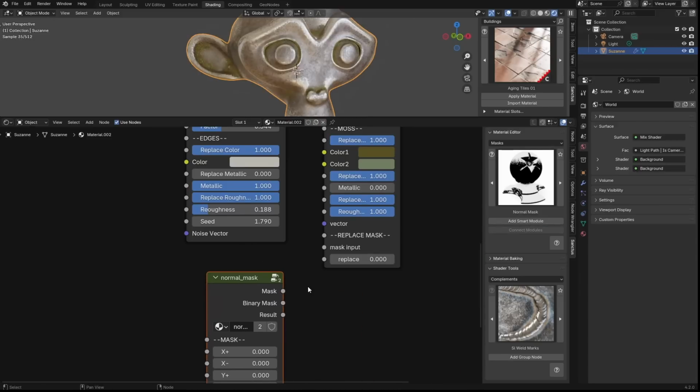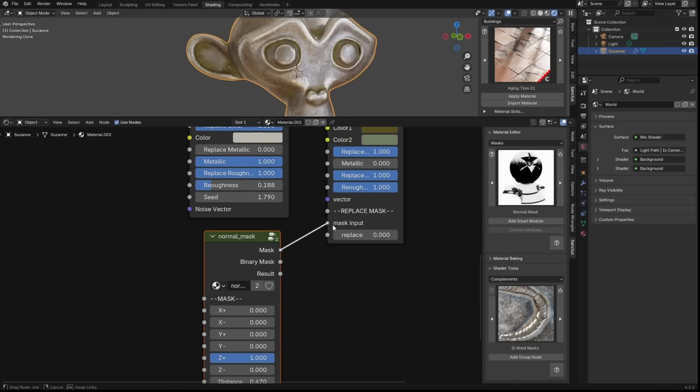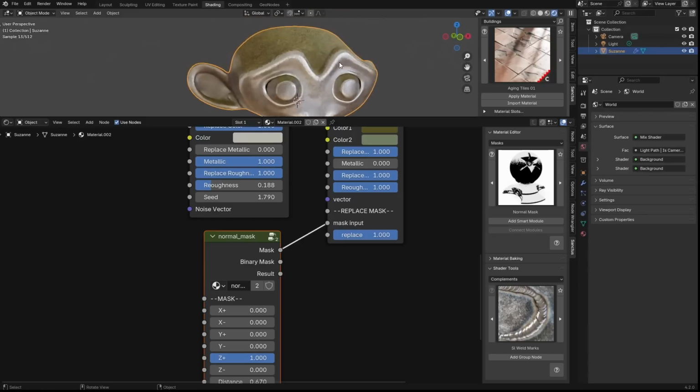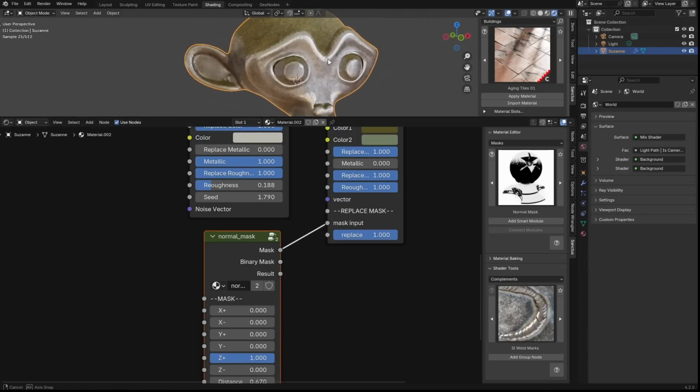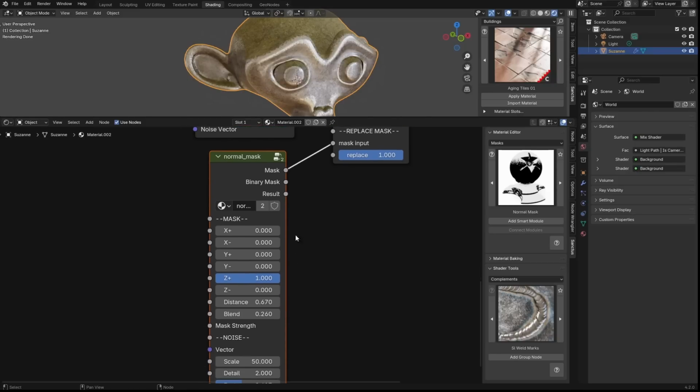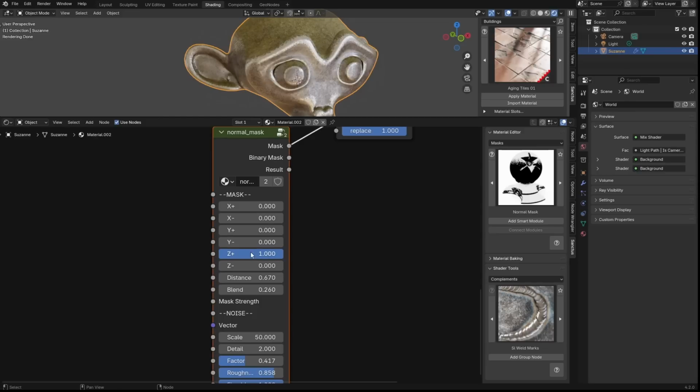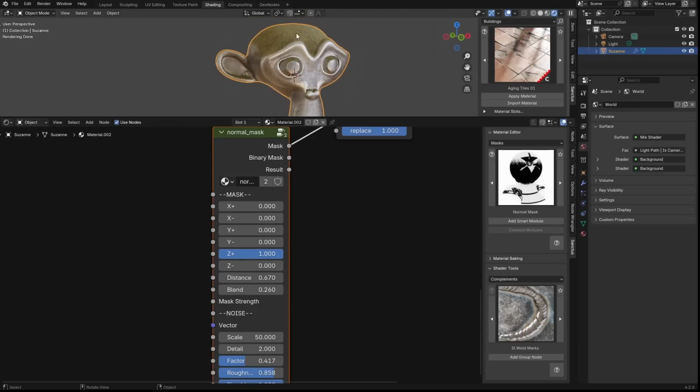I add this, plug it here, and use a replace. And you can see that now it's using this mask to determine where the moss will go. This is a mask based on the normals of the faces. I'm using the positive Z axis.